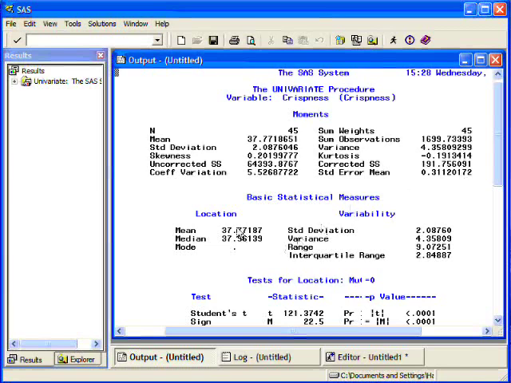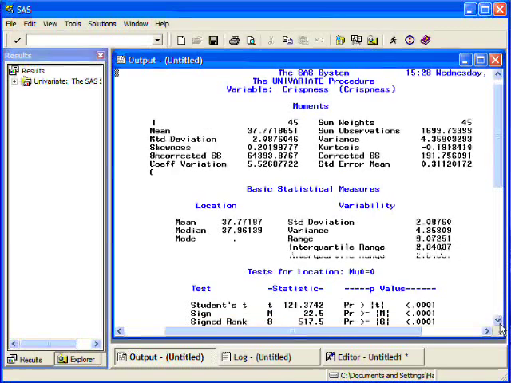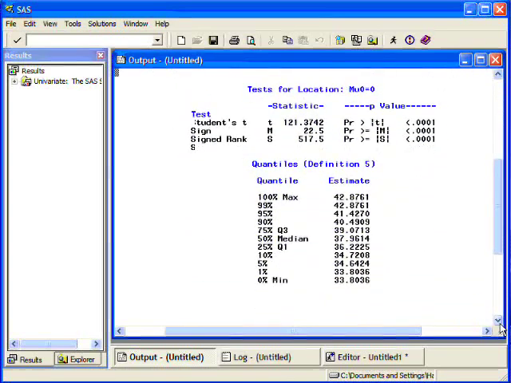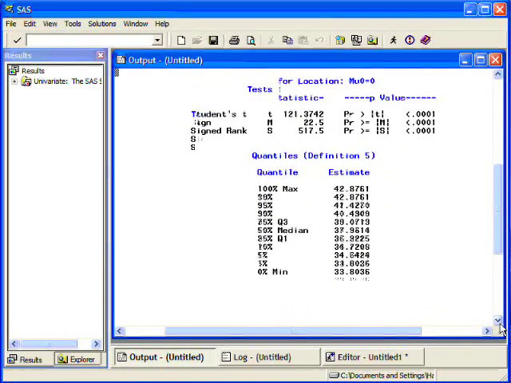And again, in addition to this, it repeats the mean down here, gives me the median. This data set doesn't have a mode, so it leaves a dot there because it doesn't have one to provide. The standard deviation, the variance is there again, gives me the range and the interquartile range. It does give you a statistic down here, a test for a hypothesis that your variable is equal to 0. For most people, this is completely useless. So I tell people just to ignore this part of the output.